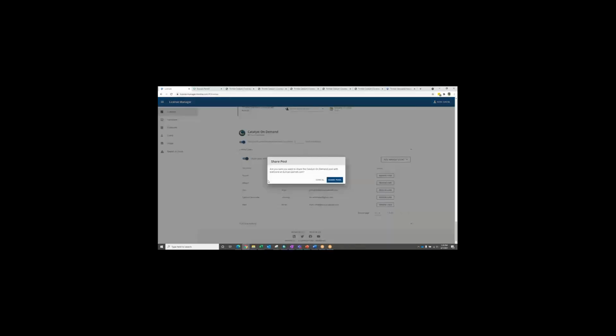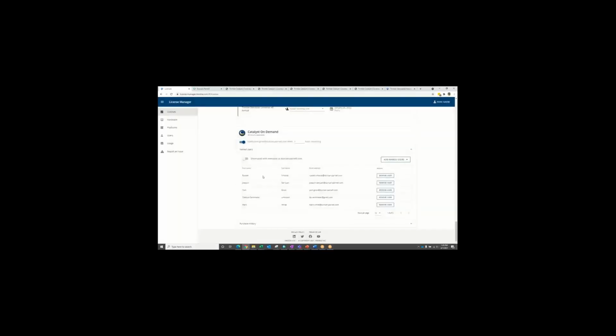If I turn this on, this would mean that everybody in my organization, if they dial in and plug up the Catalyst, could get access to this pool of hours. This is one of the easier ways. That way you as the manager don't have to figure out who's using Catalyst today, who's using it tomorrow. You can just say, let me buy a bank of hours. We'll put everybody in there.